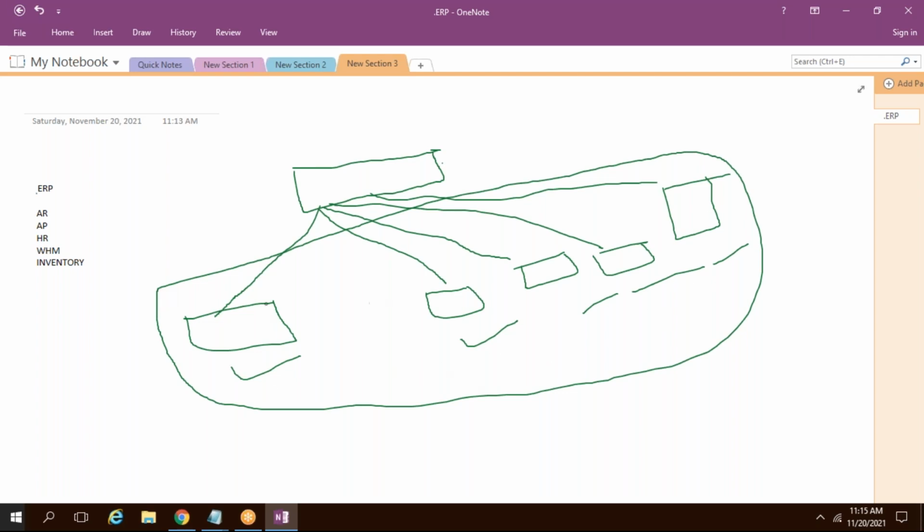No need to go for separate products. In the single product, we can track all the things, HR, payroll, recruiting employees and workers, inventory, warehouse. So many things are handled in a single ERP.